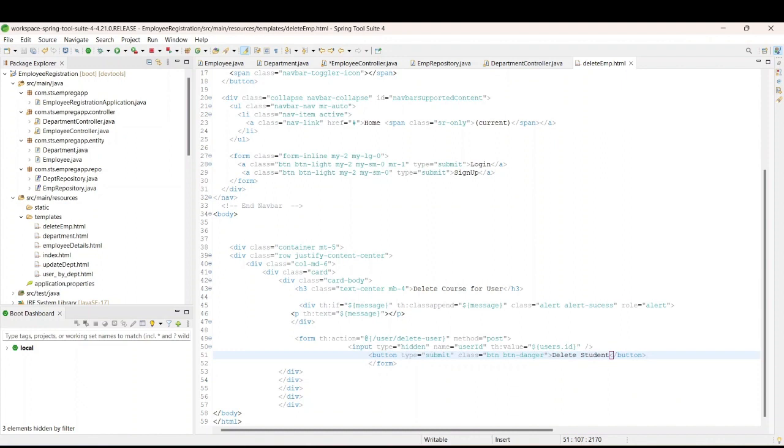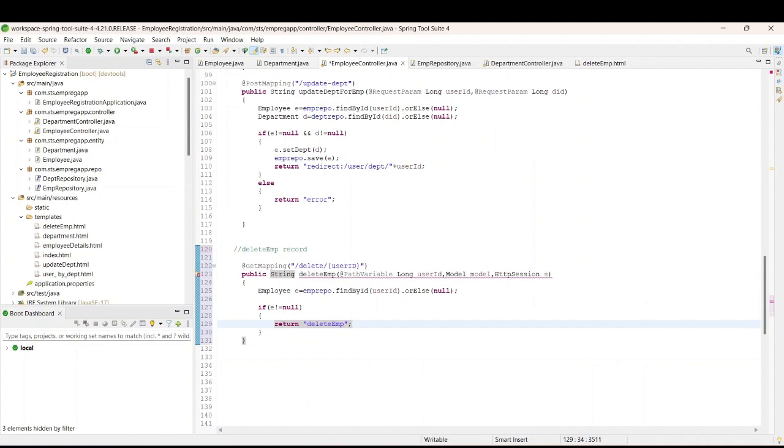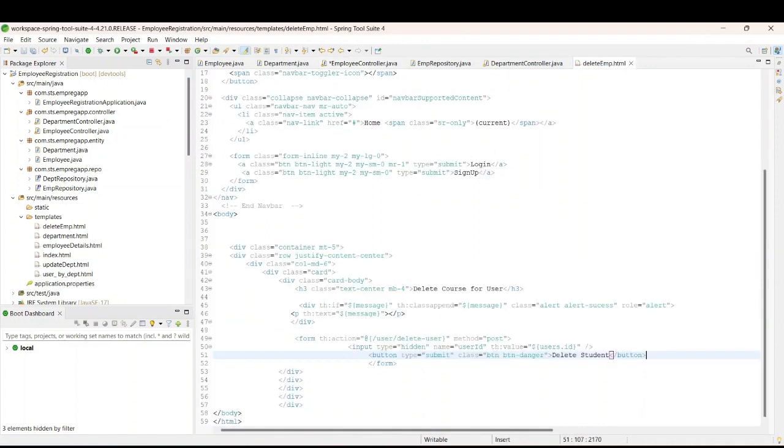So when the user hits this URL, that is user search slash delete slash particular user ID, it will redirect to this page. We will have this particular delete button, student delete, it should be employee. Okay, let's name it as employee. Here it should not be course depart, let's name it as delete employee. So when the user hits this button, it will get redirected to this post action to delete the value.